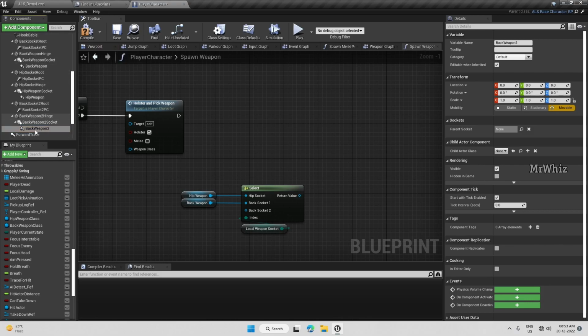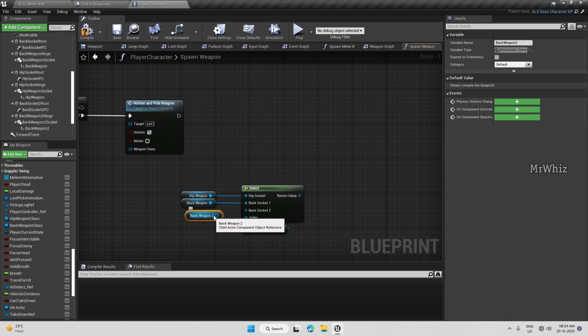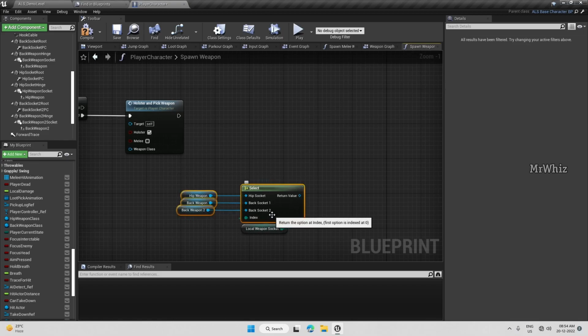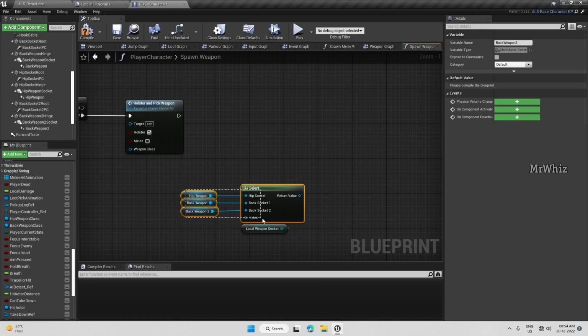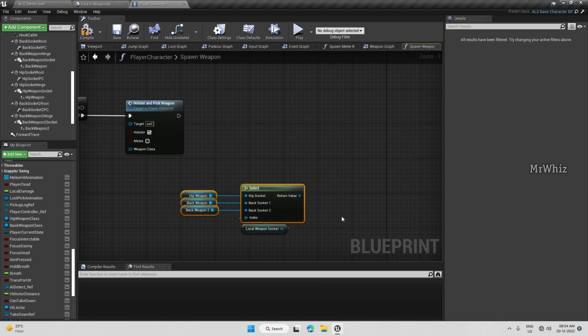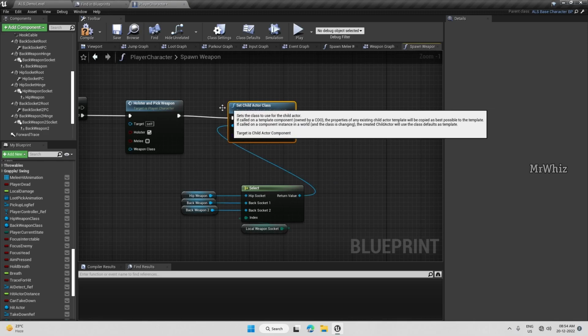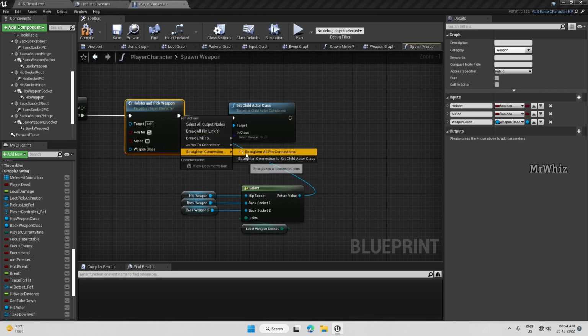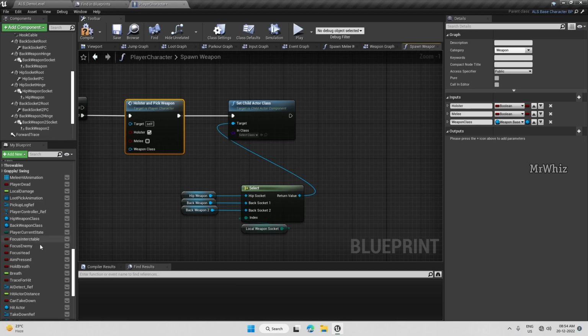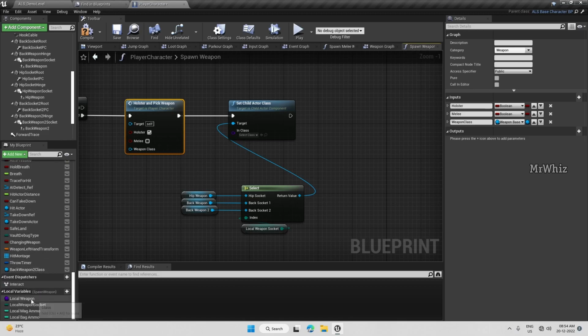Okay. So add this back weapon to here. Now we have to set child actor, and give the local weapon here.